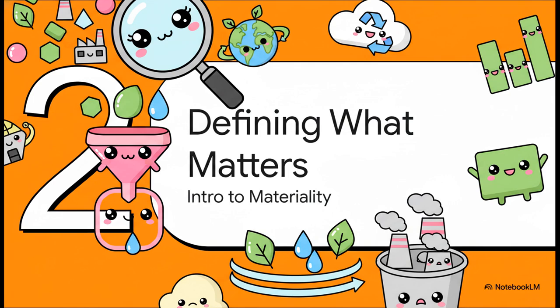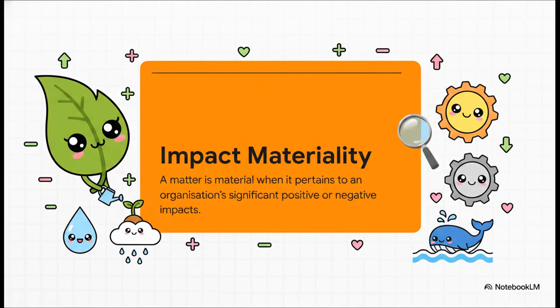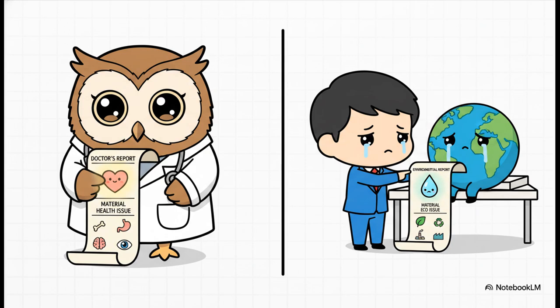The answer, and this is a really key concept, is something called materiality. The best way to think about it is as a super powerful filter. It's the tool you use to sort through everything you've gathered and pinpoint what's truly significant. So, if you look at the official definition, it says something is material if it's about your company's significant impacts, positive or negative, on people or the planet. In plain English, what does that mean? It means figuring out which of your impacts are big enough that you really need to pay attention and do something about them.